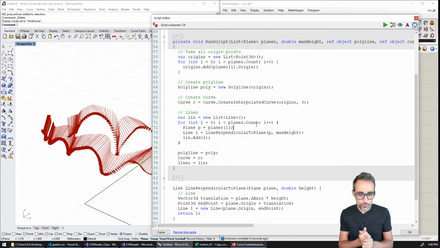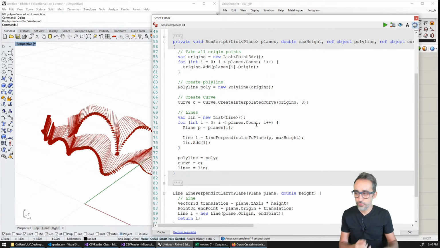The only thing that I would like to do now is make sure that I know how far off along the list of planes I am. So I'm going to design one value that I'm going to call the factor, and that value is going to go from 0 to 1. 0 is going to correspond to the first element on the list, 1 is going to correspond to the last element on the list, and anything in between is going to just grow linearly. 0, 0.01, 0.02, 0.03.